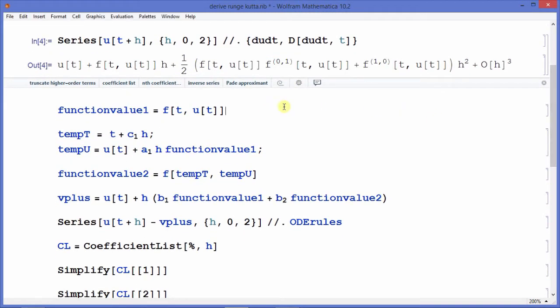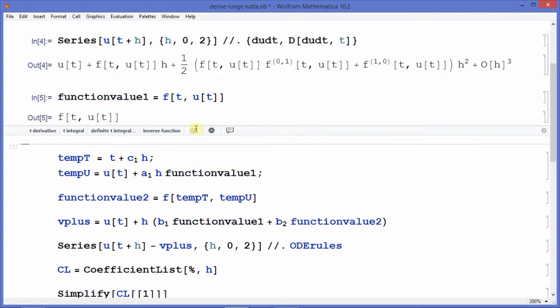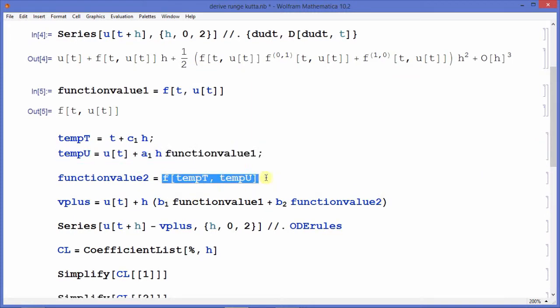So here is the first evaluation of f that we're going to do to take our time step. It's the one that we always do. It's the one we do for Euler's method as well. Now we're going to take a temporary step. So this, for example, would be Euler's method if a1 is equal to just 1. But by putting a constant a1 in there, we can give ourselves a little bit of freedom. So what I'm defining here is a temporary value for the next time step, a temporary value for the next solution. And then I will evaluate f a second time at these temporary values. So let me go ahead and do that.